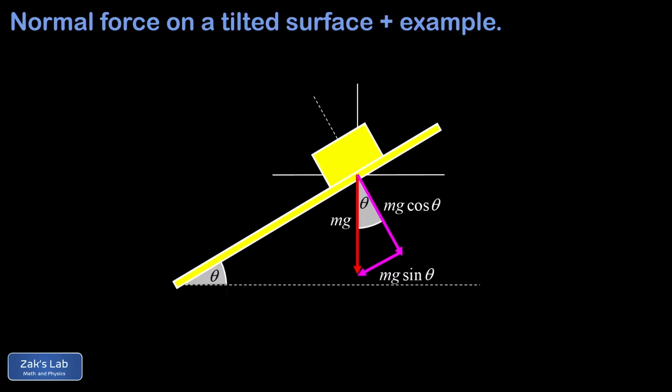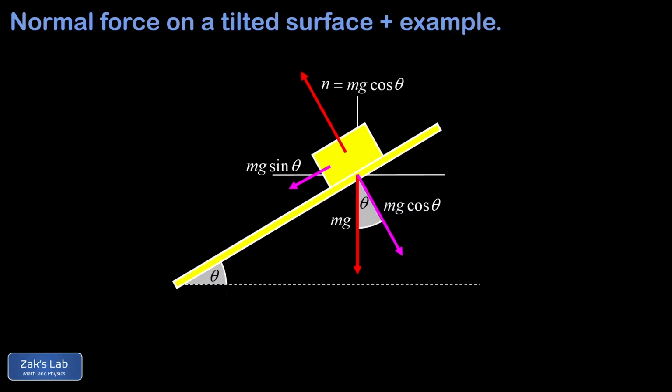And again, we usually translate that parallel component and attach it to the mass to emphasize that it's acting on the mass. Finally, we get the normal force into the picture. And recalling that the normal force will be whatever it has to be in order to make the perpendicular forces sum to 0, we see that it has to exactly cancel the perpendicular force of gravity, which has a magnitude of mg cosine theta. So that normal force has a magnitude of mg cosine theta as well.